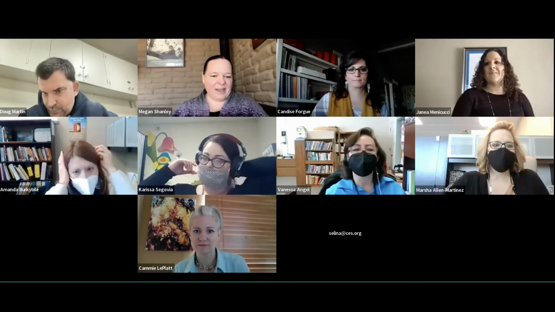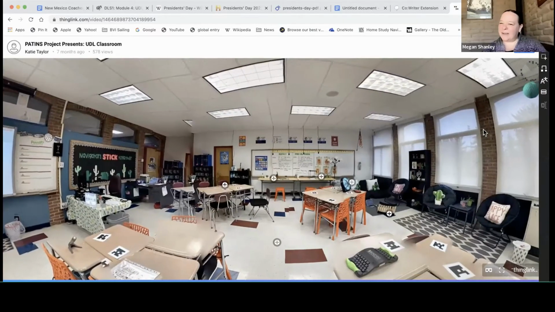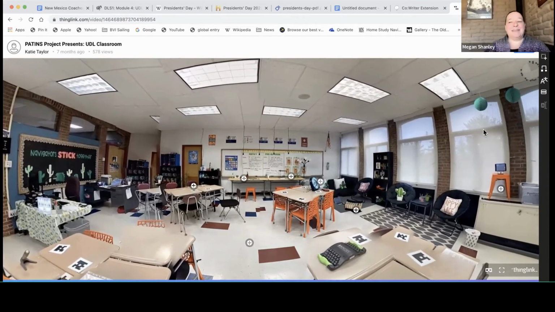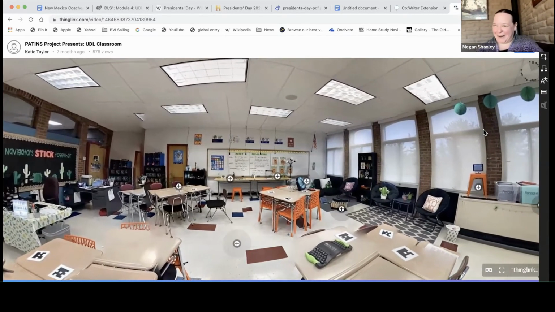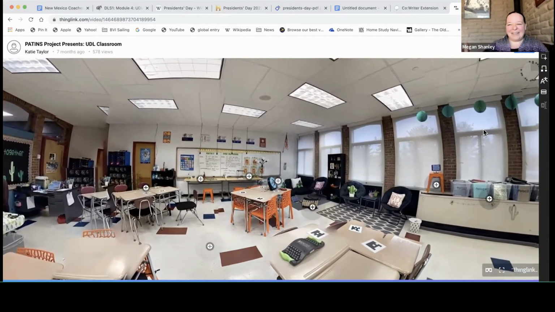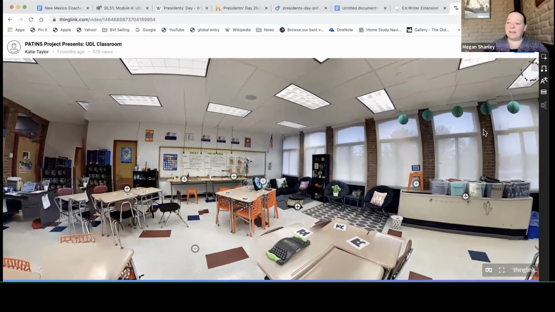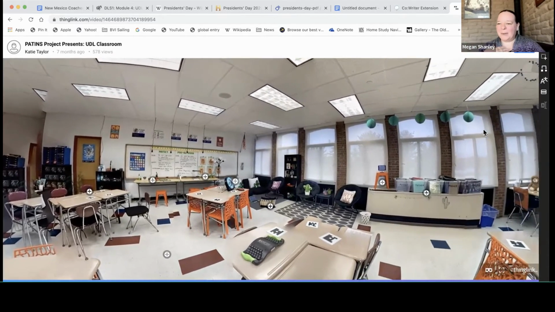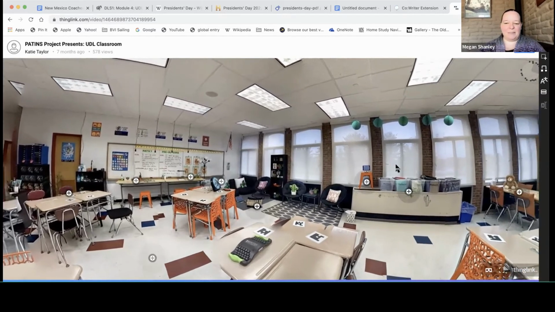I am going to go ahead and share my screen. Can everyone see my screen? Thumbs up? Awesome, wonderful. This is from the Indiana Patents Project, a UDL initiative that was started many years ago in Indiana and is growing, hopefully the way we will be growing over the years.